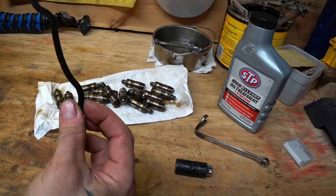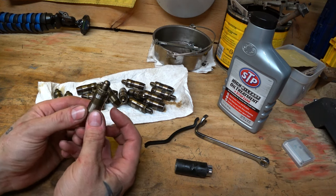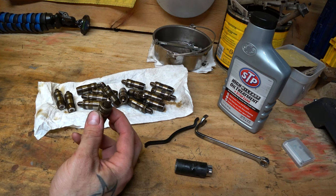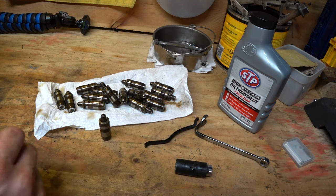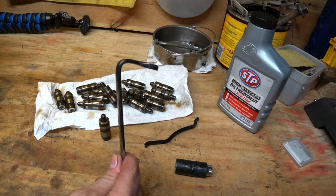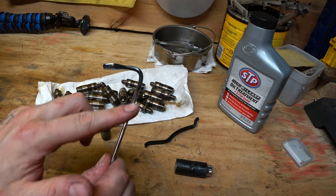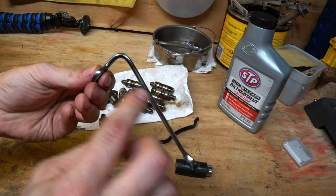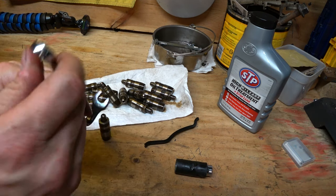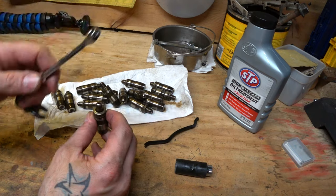This is a real simple project, but if you're going to have the valve cover off, you might as well go the extra mile and do this. I got some Melling replacement ones — they were $3.50 each. You need 16 of them for the 4.7. I believe it's the same on the 3.7, but you're only going to need 12 for that motor. They sell a fancy tool for removing these, but if any of you are familiar with Martin Built, you know there's a better way. I went for the cheaper option — I took a 10 millimeter wrench, got it nice and hot, and bent it at just over a 90 degree angle, a little more acute than 90 degrees. I also ground down the bottom of it a little bit, and what this allows you to do is get up under the rocker. You tilt like that, and the rocker pops right out.